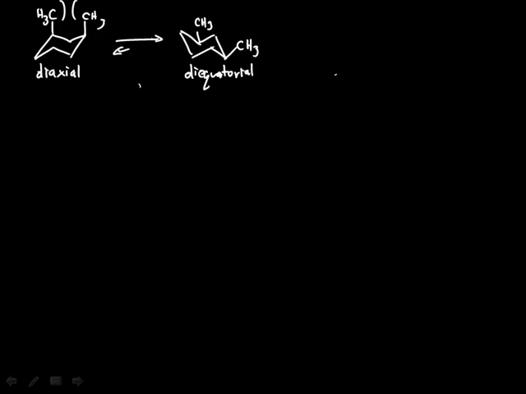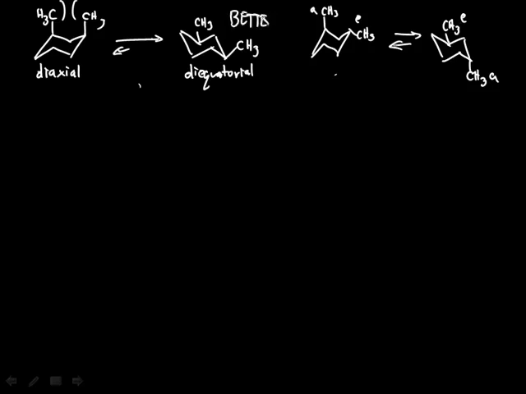Now, but with the trans isomer, the two conformations are the same, right? Or the same in energy. So if this is axial and this is equatorial, the ring flip will switch them. So this will now be axial and this will be equatorial, but overall one axial, one equatorial doesn't make a difference in energy. And so while in the case of the cis isomer, this is clearly better, in the case of the trans isomer, this is the same.